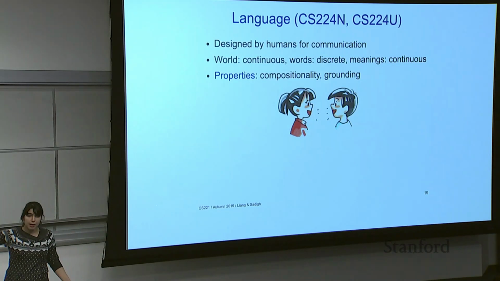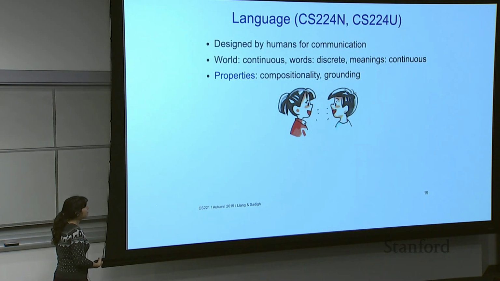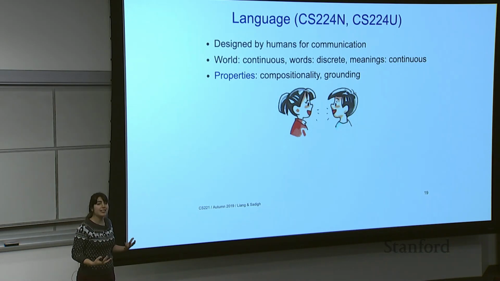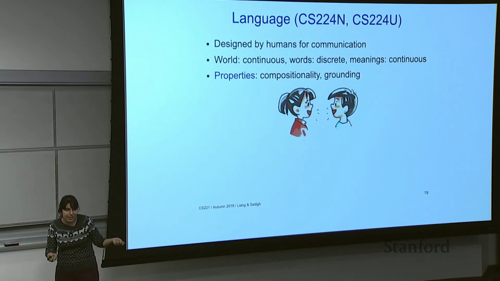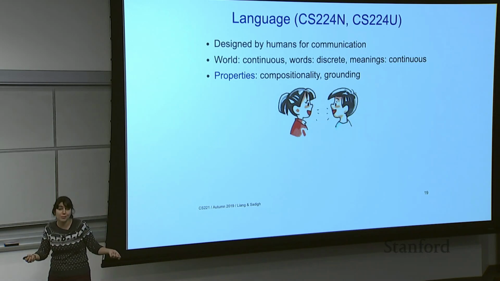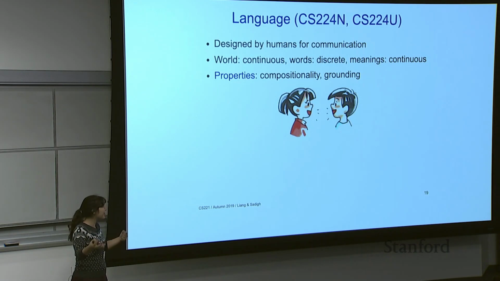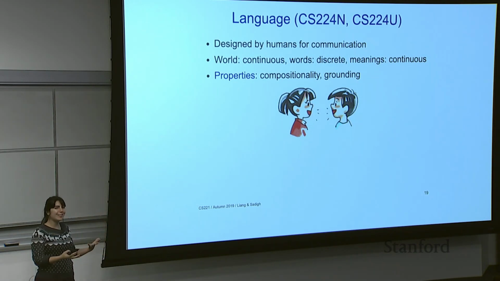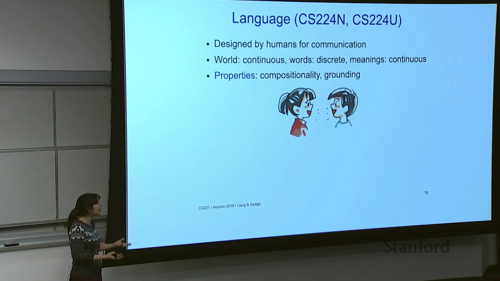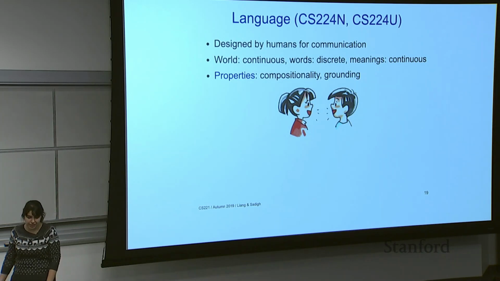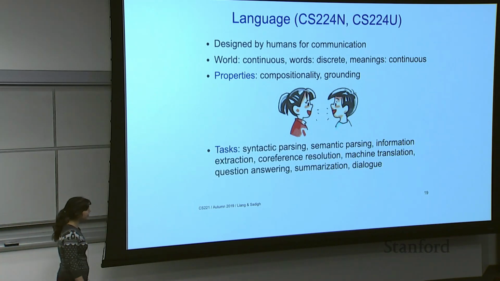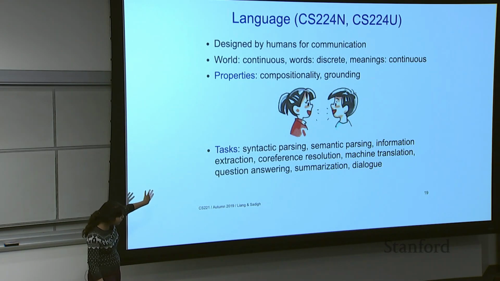And then another interesting application is natural language processing. NLP is particularly interesting because if you think about it, the world is continuous, but the words that we're using are discrete. And these discrete words have continuous meaning. So there's a lot of mismatch between the fact that we have discrete words and a continuous world, and we need to use these words to describe this continuous world. There are very interesting questions and challenges that arise in NLP around compositionality and grounding. And if you're interested in these types of tasks, there are, again, a lot of interesting tasks that are more solved versus less solved and more researchy around NLP.